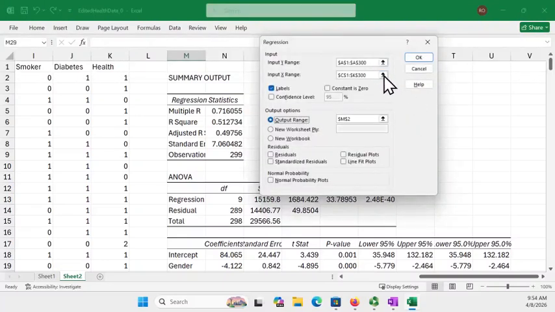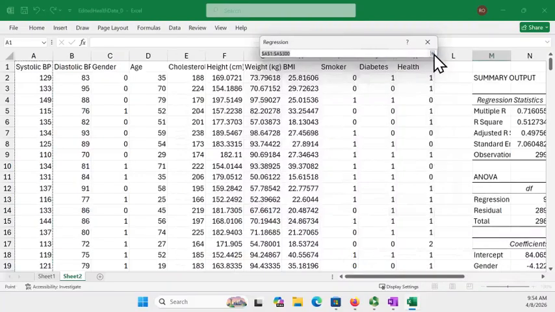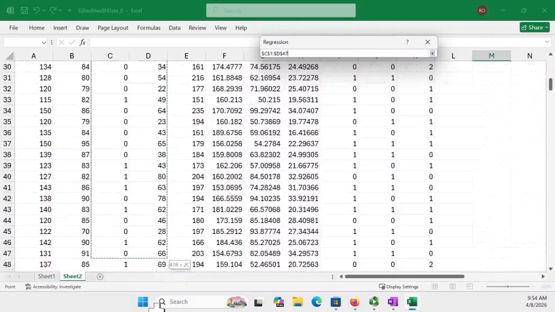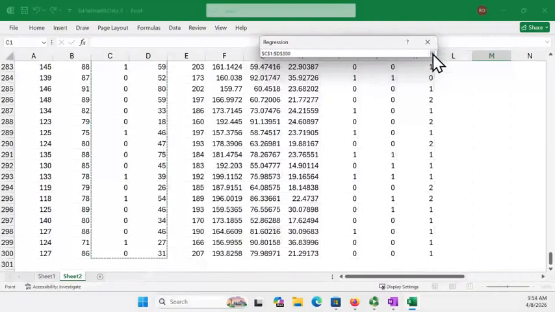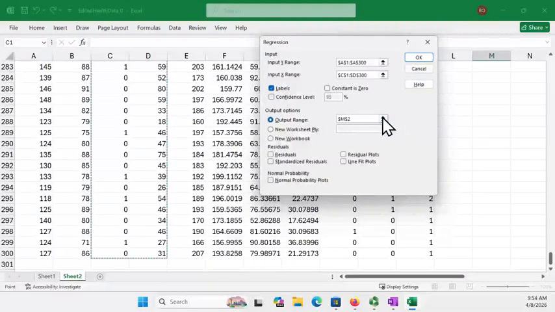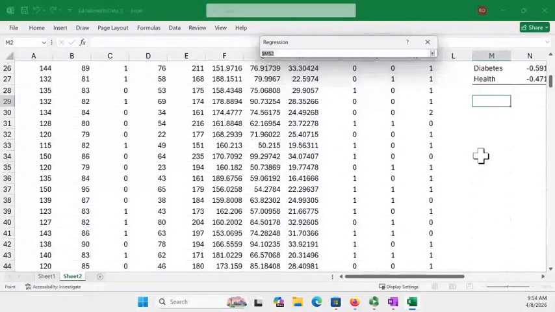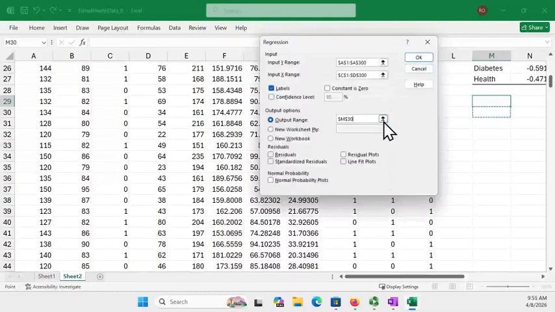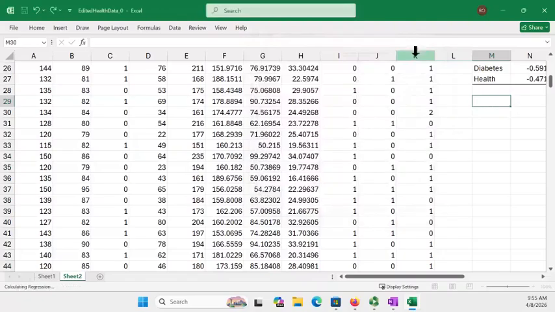Everything is marked. The Y variable is marked. The X now, I need to reduce it to gender and age. Nothing else was significant. I'm going to put it further down so it doesn't step on my previous results. And click OK.